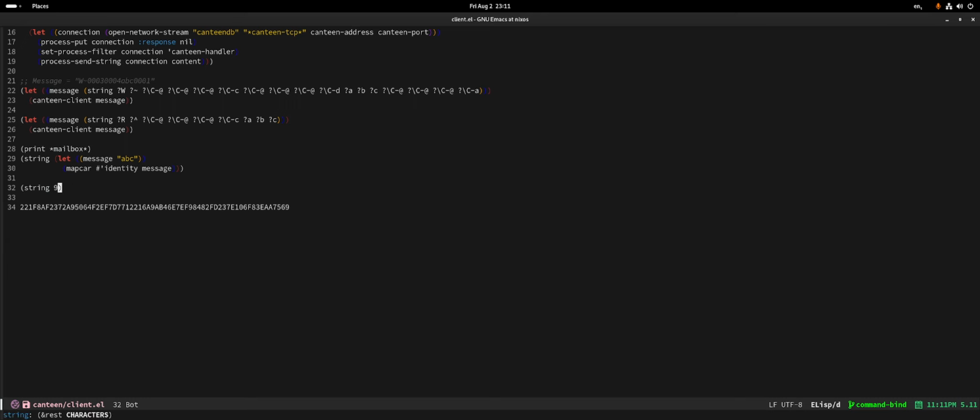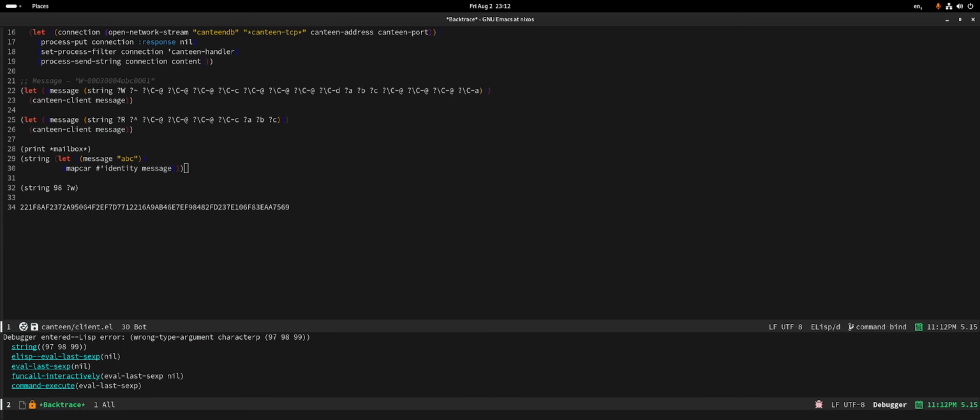String 98, which is A, I think, right? Yeah. Or 97, I don't know. And then the W. Try. Oh, so it does concat. Okay. See? I told you, those are just different notations for the same values. They should work. But why didn't it work on the string down there then, with the identity and the mapcar?